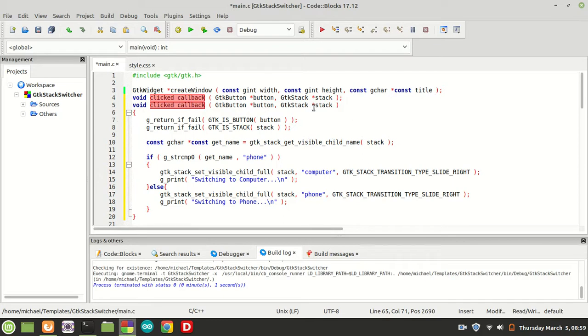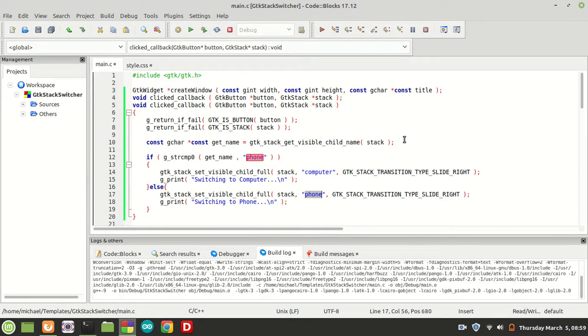Now because we passed both of them, we need somehow to find out which one was clicked, and for this we are calling the GTK stack get visible child name, which is the child which is visible at that point when you hit the tab. And because we have it, let's say if you are going to click the phone, it will be detected, and because you click the phone, once that you click the button, it will switch to the computer. If it's not a phone, it should be the computer one, and if it is the computer one, then once that you click on it, it will reveal the phone. So it should work fine. Let's see.